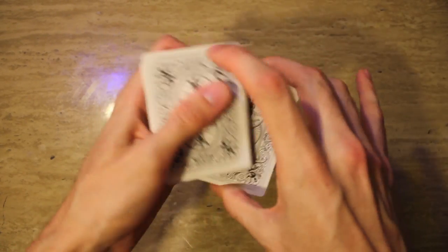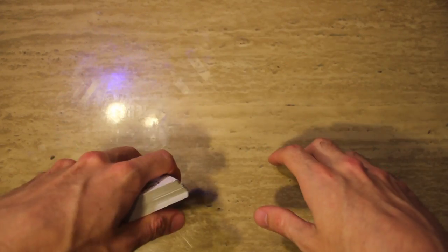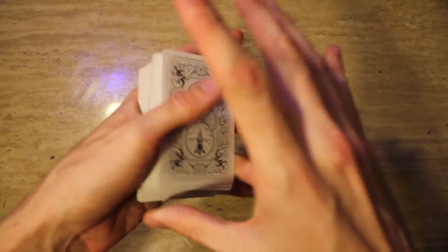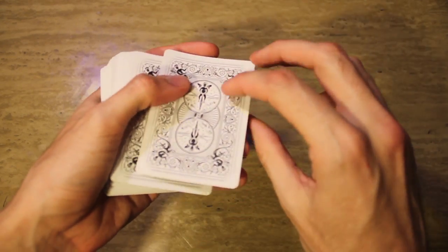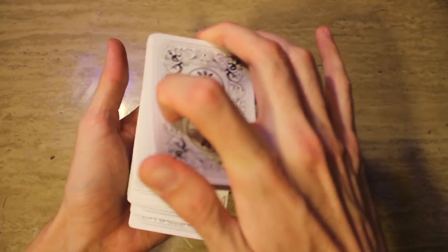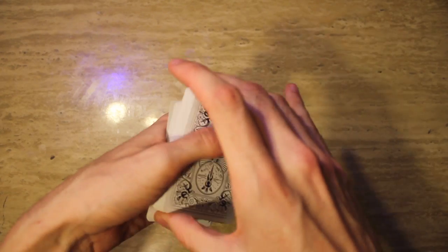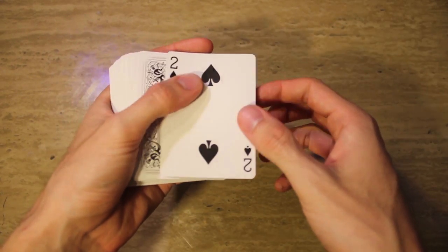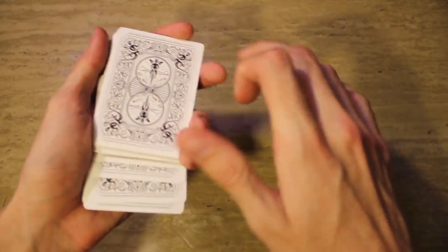These are all just different techniques and methods to keep the card controlled and get prepared to hit the pass in whatever method you see fit when the time calls for it. It gives you a little breathing room when you have spectators who are bearing down on you. You can relax and chill for as long as you need to. As soon as they look up and away from the deck, just quietly hit the pass and control their card to the top when the time is right — when it's quiet, or when they're talking. Just keep quiet, and you've got to the top without them knowing.